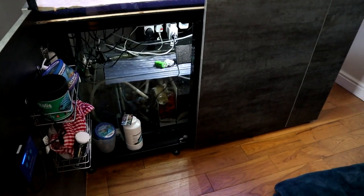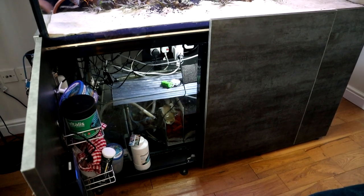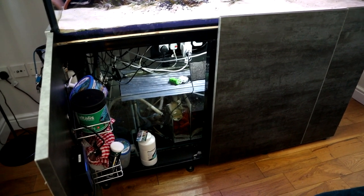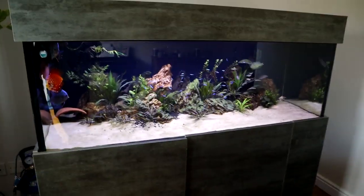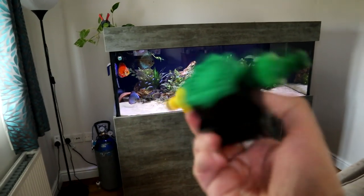But for my regular cleaning of my sump - regular being once a year at this point - the sump is a bit too low to be able to create that siphon and keep it going. So I end up using some kind of pump down there to get into all the gunk. And occasionally it's a little bit harder to get the siphon going on the big tank. So I wanted something a little bit different, which is where this thing comes in.